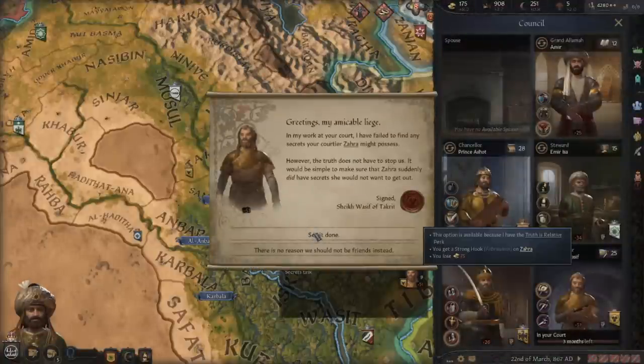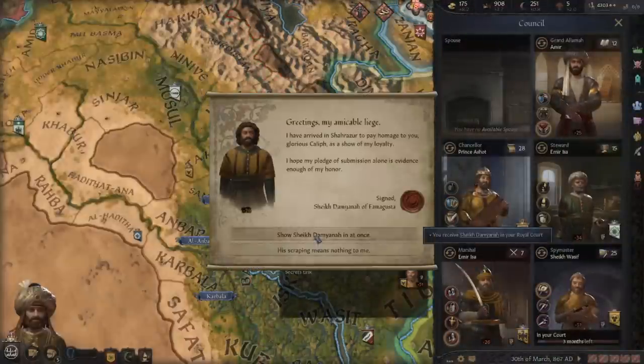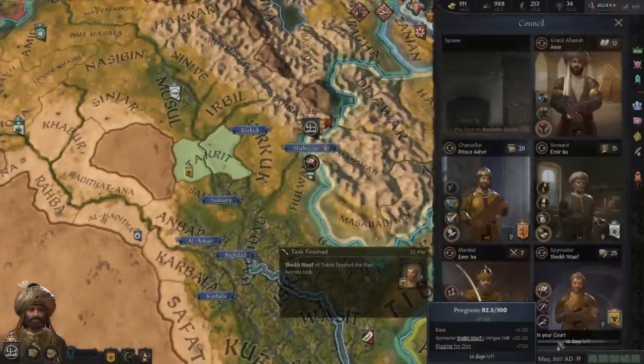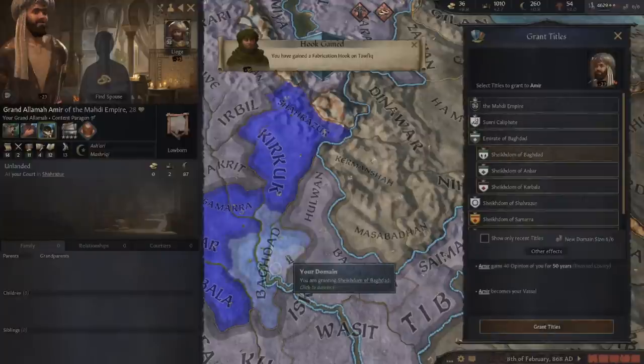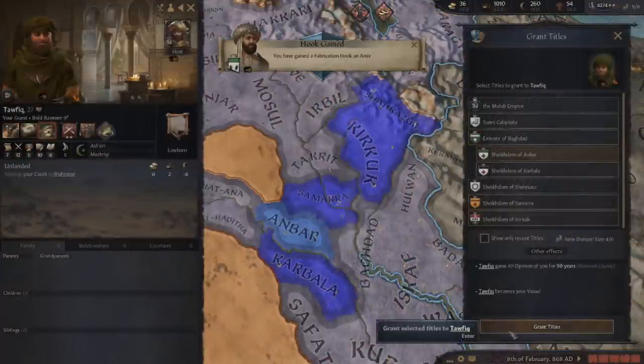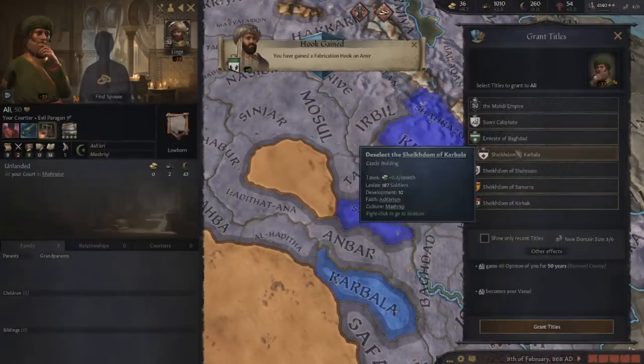When you check for secrets as an intrigue-focused character, you will be able to get strong hook fabrications on random courtiers in your realm. What we're looking for is 3 male courtiers who we can grant land to get strong hooks on. Then from there, I think you can see where this is going, but in case you can't, when you get 3 people, go ahead and give each one of them a single county, and then give the last one the Sunni Caliphate, and there you go, then you get both achievements.